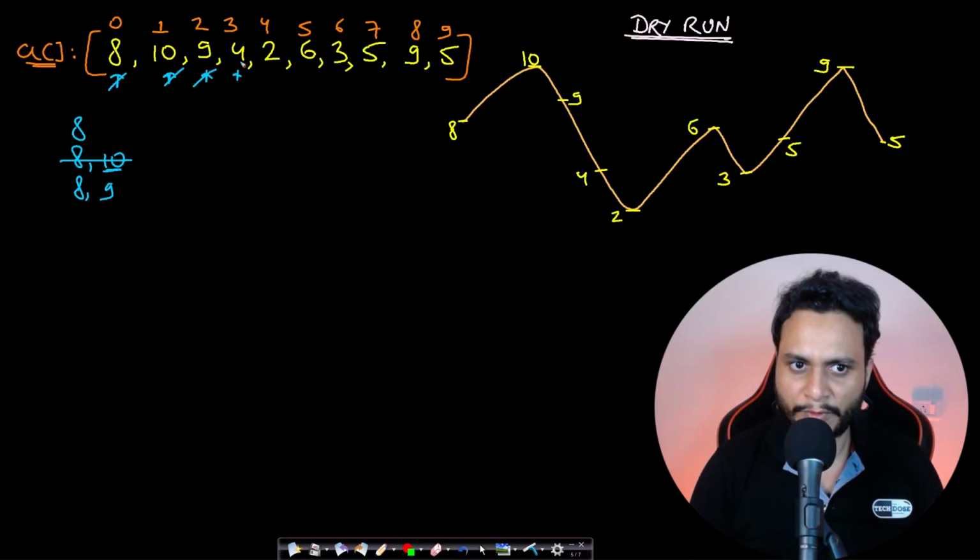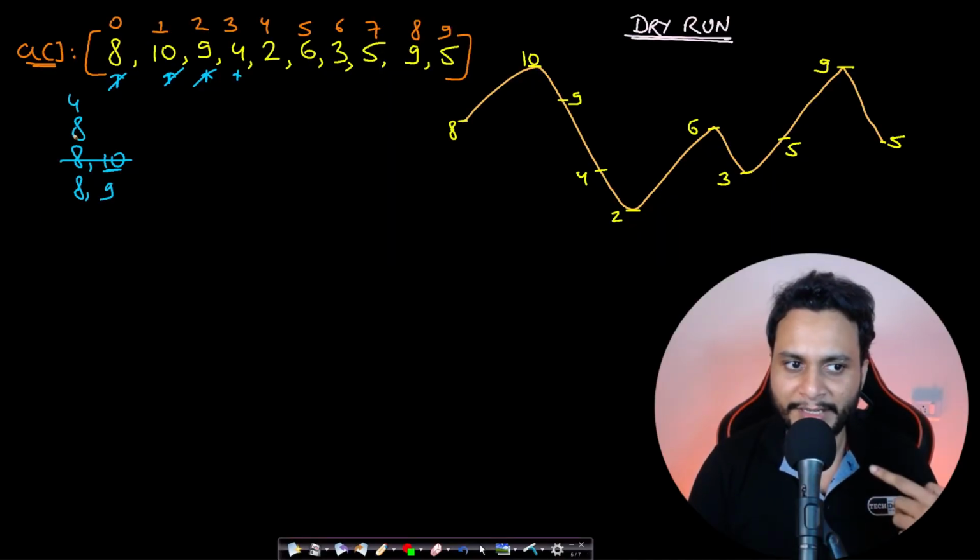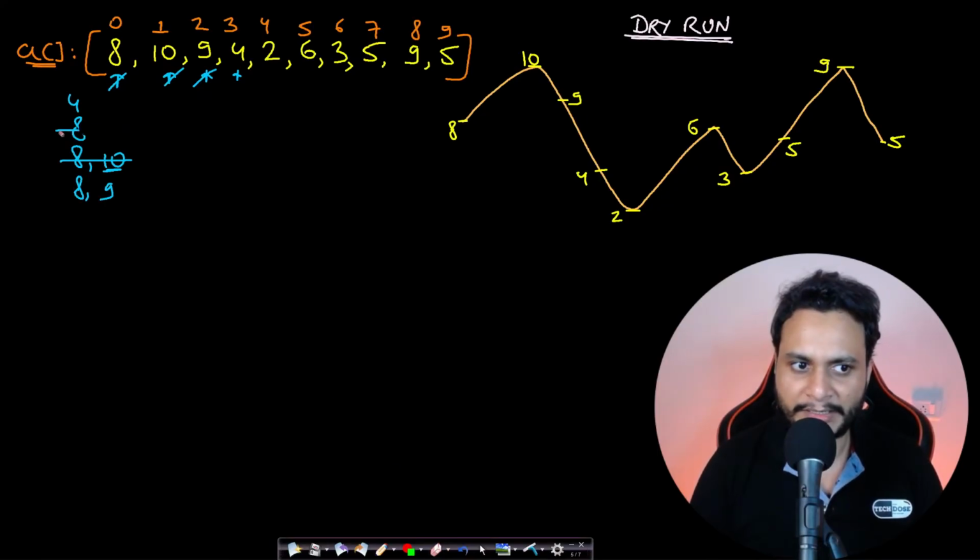Now let's append this 4. Where will this 4 be appended? I cannot append it after 8 or after 9. So this will have to be a new list, right? So 4 will be a new list. Now 4 and 8 are the lists of size 1. So there are two lists of the same size, so the one ending at a higher value will be discarded, right? So let me just clean it up. Okay. And you just have list 4 and 8, 9. These are the two lists.